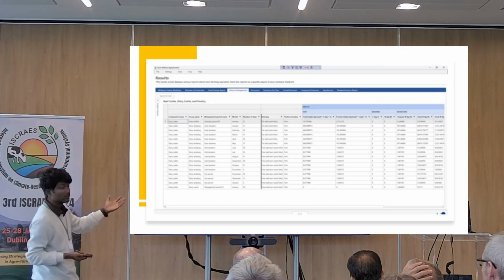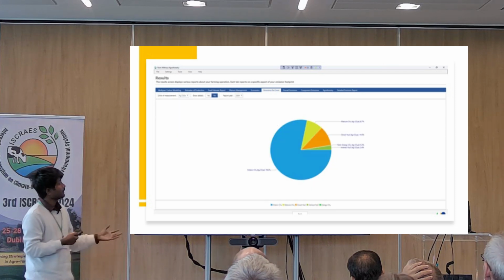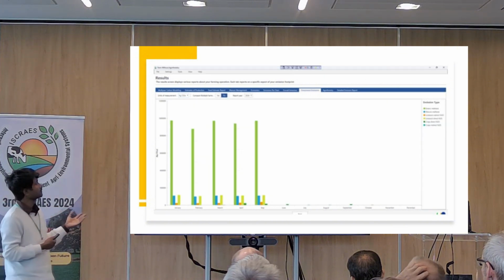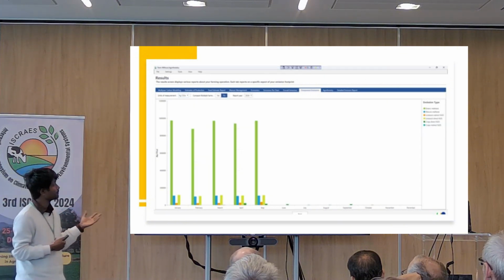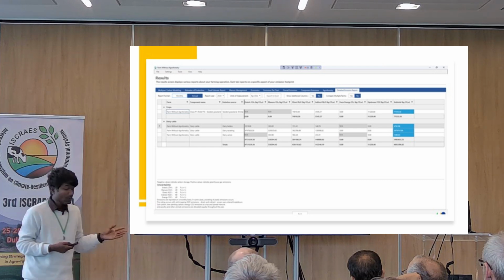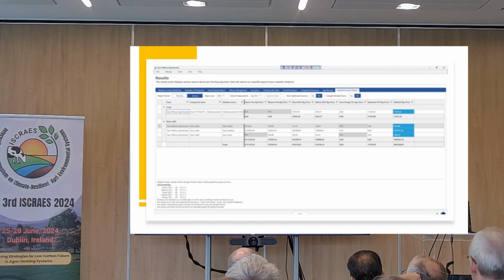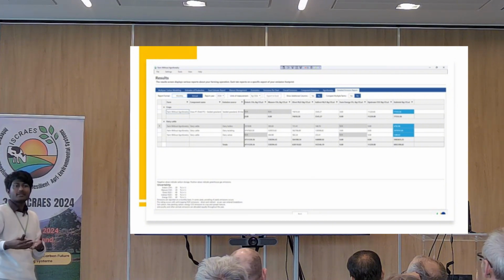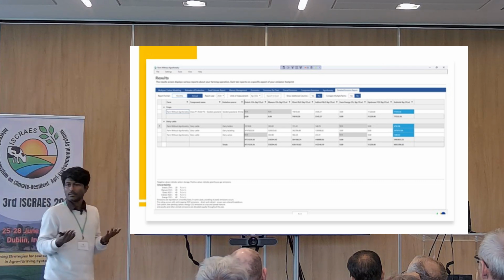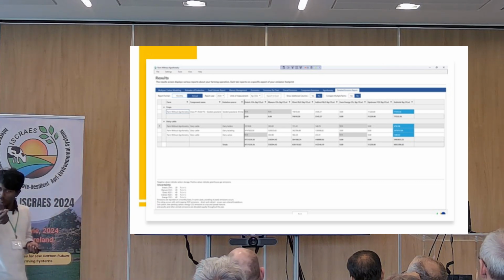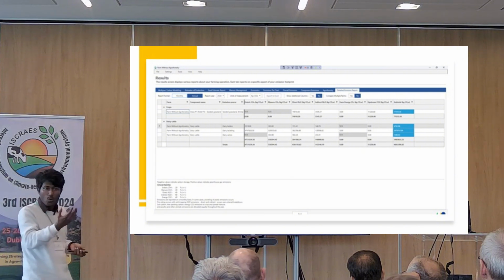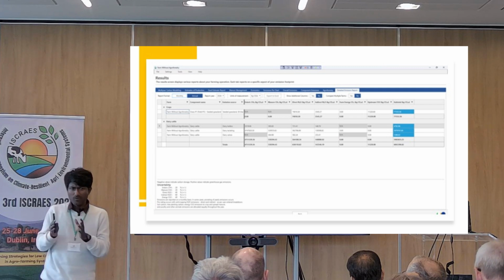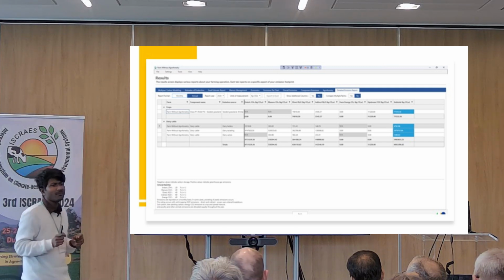So you can see the result is coming. Then the emission result. This is the overall emission. This is the component emission. This is the details emission. Now let's go back to our main page, where we created the farm. We can edit it again and see the result in hand. If we change some of the inputs, the result will change according to the input. And if we have the correct farm specific data, this result will be very much accurate.